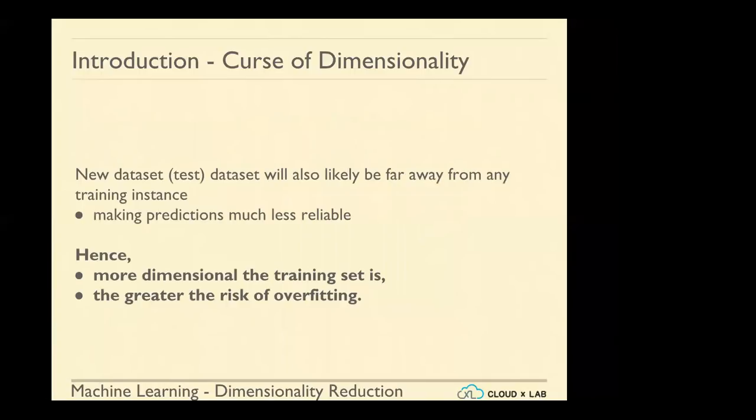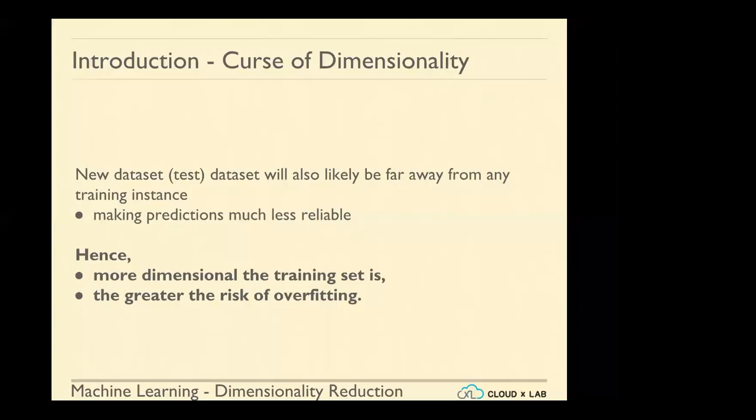All right, this is another very important aspect. If the data set is very sparse, like in every dimension there are like 3 points, then the new prediction that we'll get is basically one another instance along with these three, and therefore the predictions are going to be less reliable because the prediction is based on these 3 data points, or one data point. If you have just too many dimensions, predictions will be less reliable because in each dimension there will be only very few data points, and doing predictions on very few data points is very unreliable. Hence the more dimensional the training set is, the greater is the risk of overfitting.